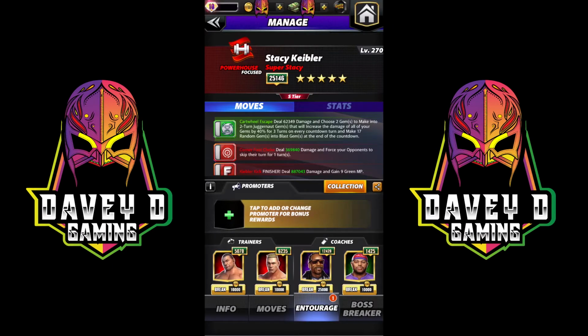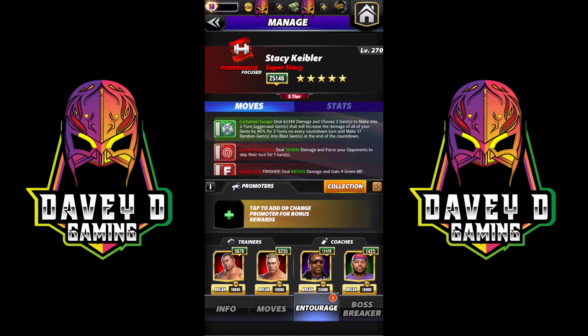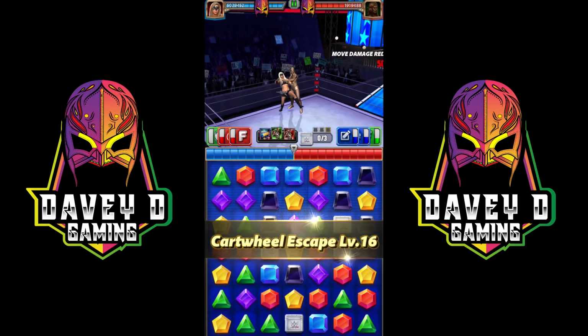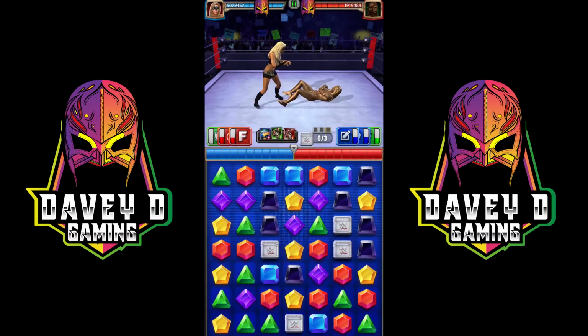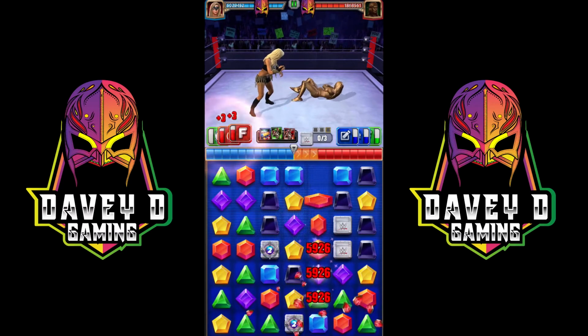Same build, but this time we switch out the MP trainers for Bautista and John Cena. Red moves do 45% more damage. So that's 90% more damage. Snoop plus 25, that's 115%. And Dawkins is 120% more damage. So we went from doing 403k to doing 887k red move damage. All we need is one red move, Mizatch, and we're ready to go next turn.